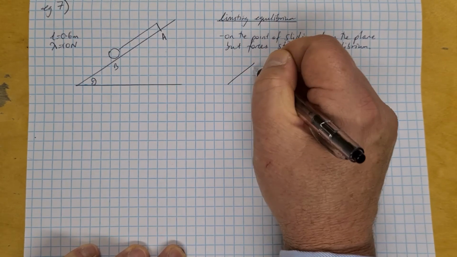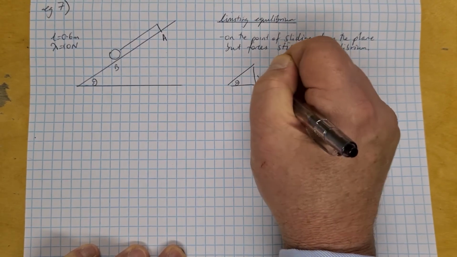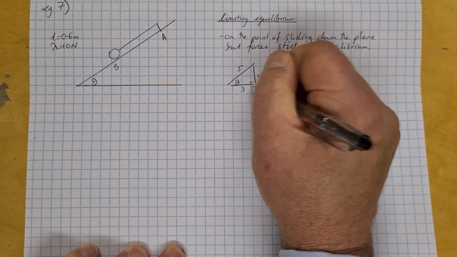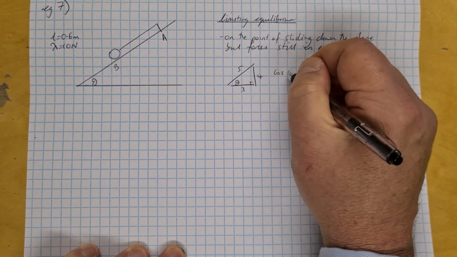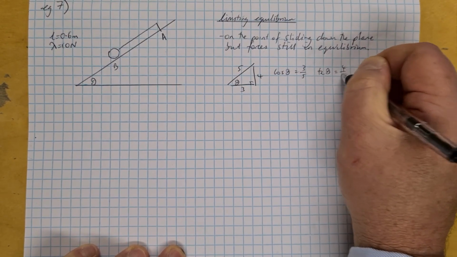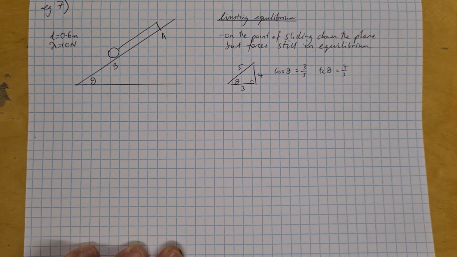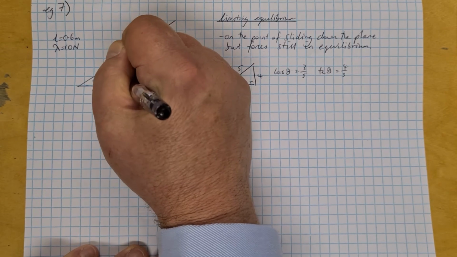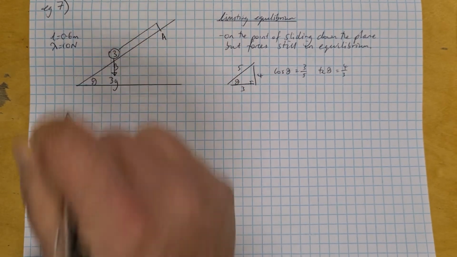So again, we've talked about this a number of times before in our normal applied videos as well. So we've got a 3, 4, 5 Pythagorean triple. So wherever we need it, that means cos theta will be 3/5 and tan theta would be 4/3. And we're told that a ball of mass 3 kilograms is attached to the end B. So we have a weight there, first of all, of 3g.